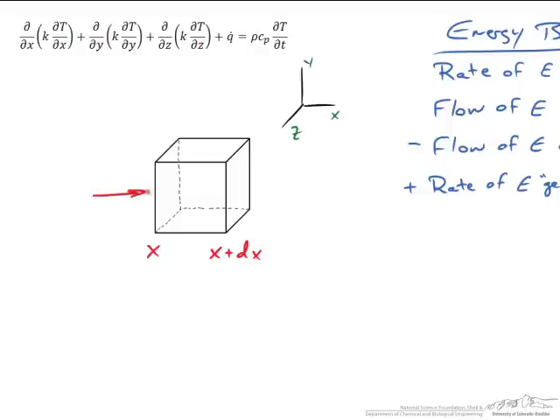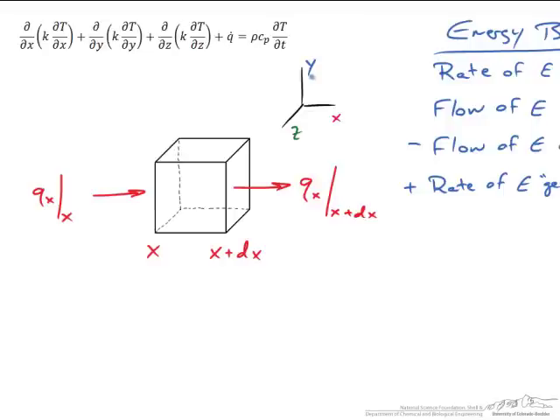And we can look at heat flowing into the system from left to right, and the heat flowing out of the system on the right-hand side of the cube. And we can give these variable names. They're both qx, so the flow of heat in the x direction, and this one on the left we'll evaluate at position x. And on the right, this is also qx, and in this case, it's evaluated at x plus dx.